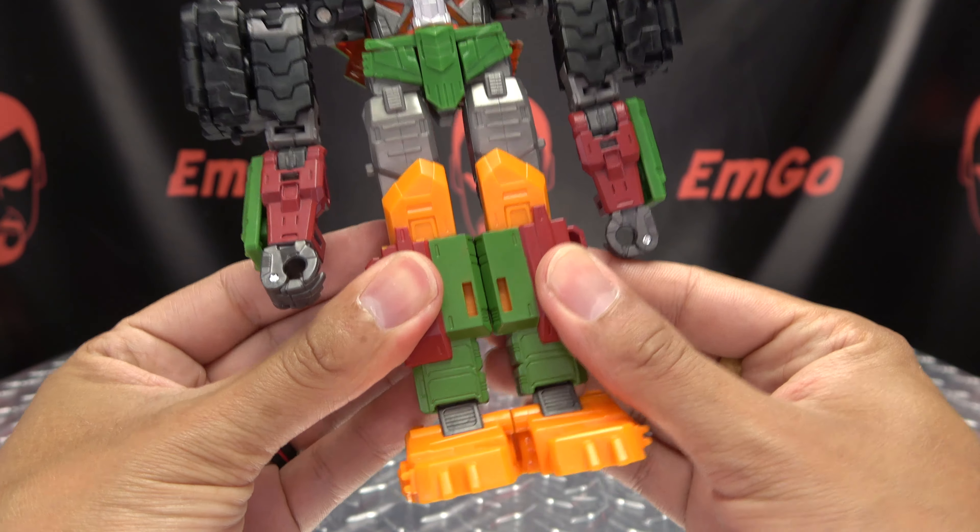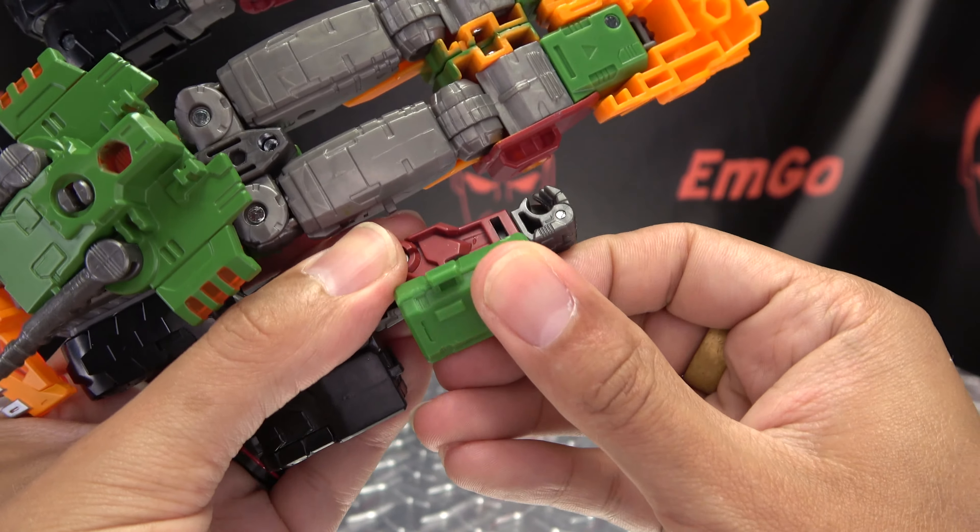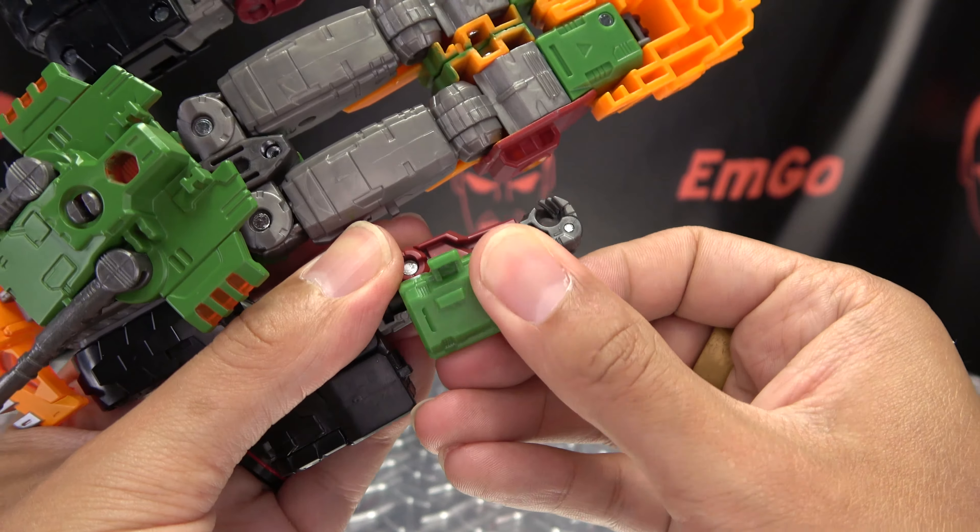We can tab the legs together, you can just take the feet and point them downward, and now we can get the arms in place here. What we're going to do is rotate the arm in at the bicep, and then rotate the fist in, take this green panel here and just swing it around so it's sitting up top like that, and then all this will angle in and you have a tab-slot connection that'll happen right there. Just angle that in — you want to bend the knees also, so you have the clearance here — and that will just tab in right there like that.